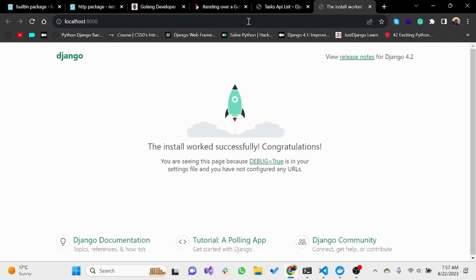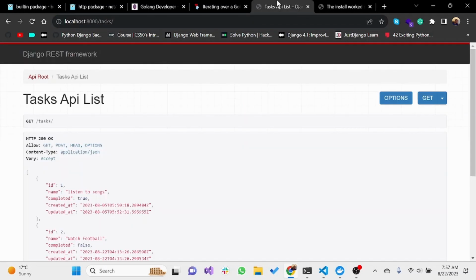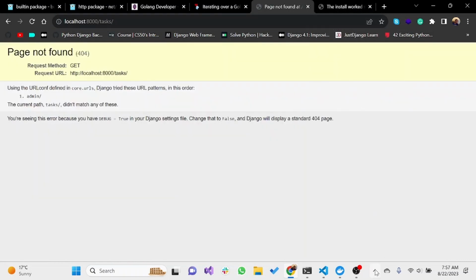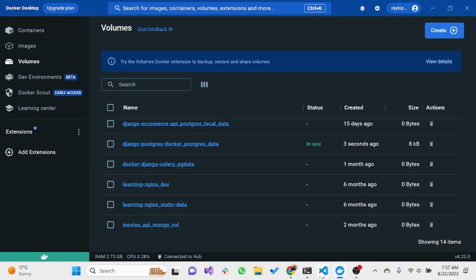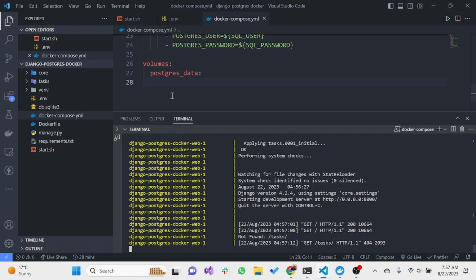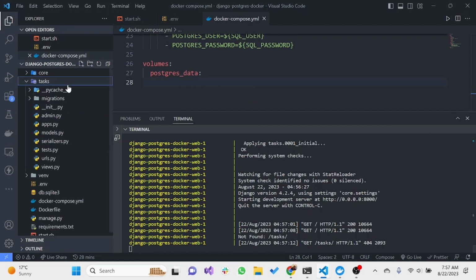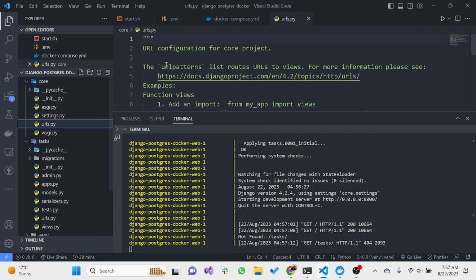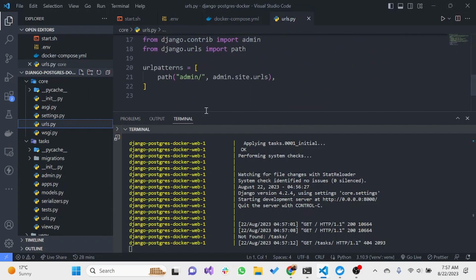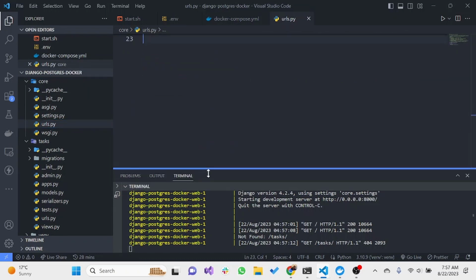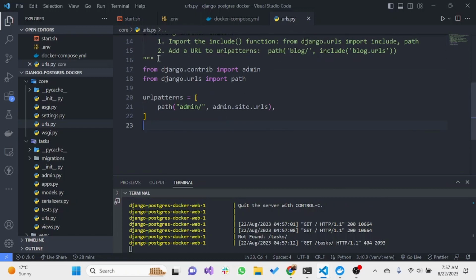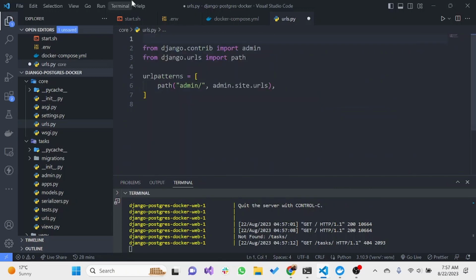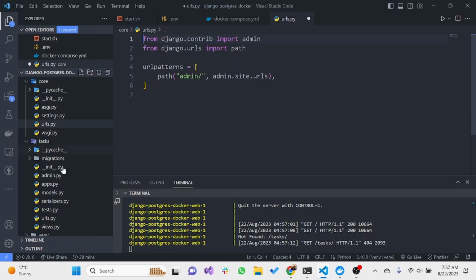Right, that definitely wasn't my expectation. What happened right there? Maybe we didn't register the URLs. Okay, we didn't register. I didn't register my URLs. This part is not supposed to be like this. I should have already worked on it, but I can do it real quick. It's nothing complex.